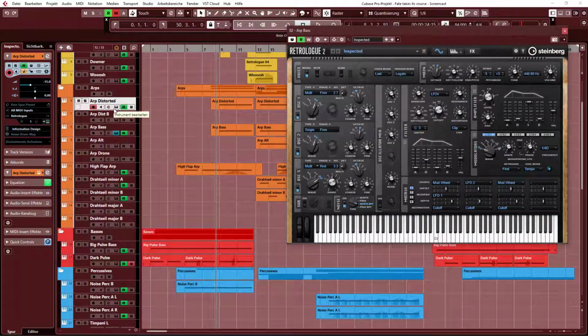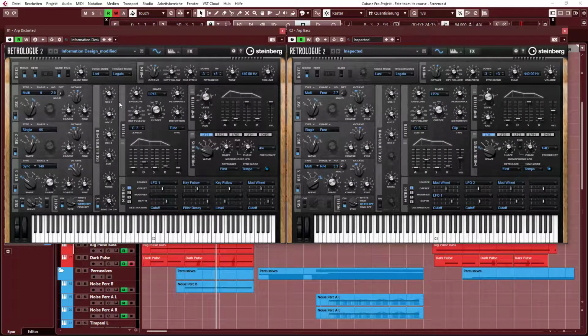The hook bass line of the track is established via these two instances here called ARP Bass and ARP Distorted. Sound-wise, they are left completely as they are in the corresponding presets. I just programmed my own arpeggiator sequence, and did little sound tweakings for mix reasons. These two instances are a typical example for layering sounds to create a richer tone or more expression or dimension that only one sound can't achieve.